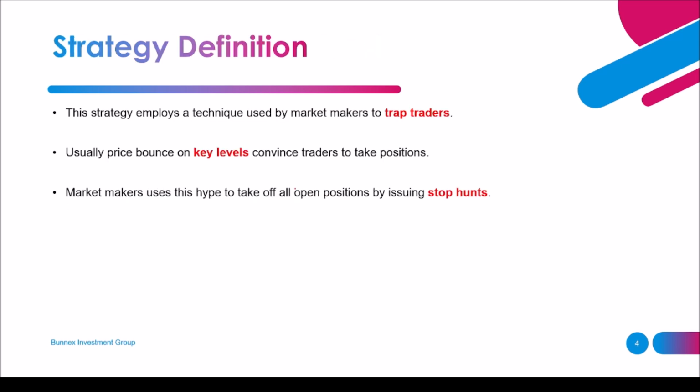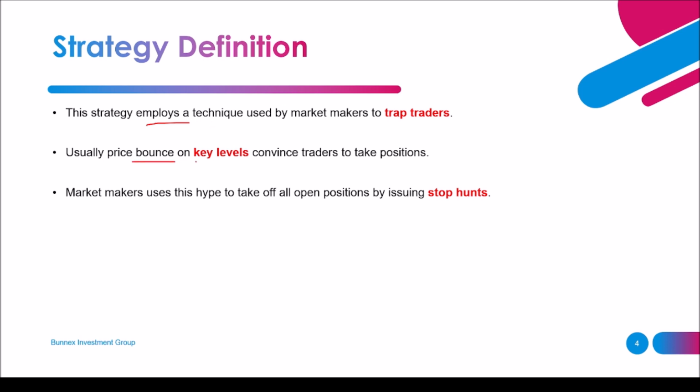Here's the strategy definition. This strategy employs a technique used by market makers to trap traders. Trapping traders is basically a process of convincing traders to take positions that are going to hold them for a long period of time, probably to wipe out their account or to clear out their stop losses.